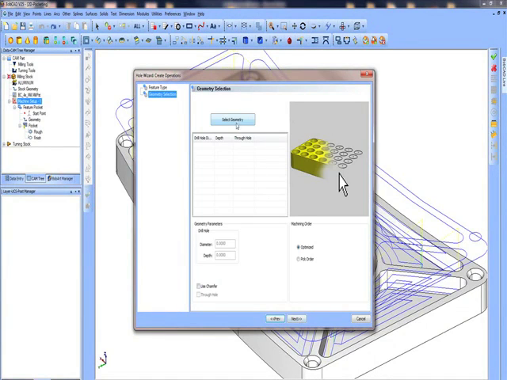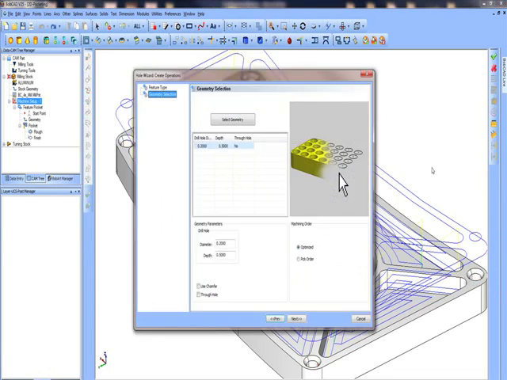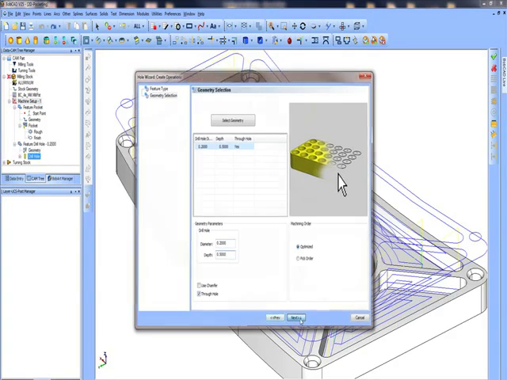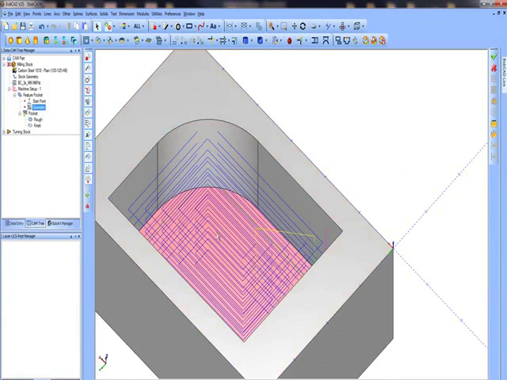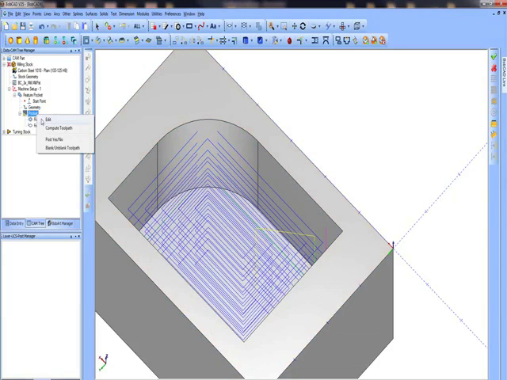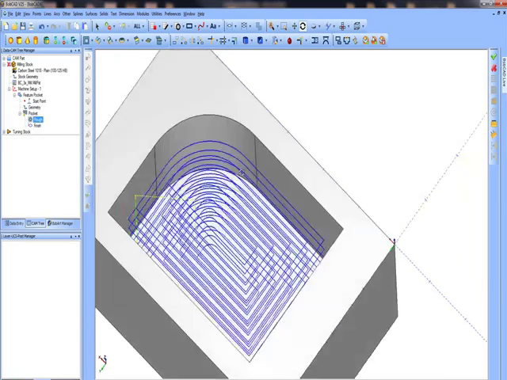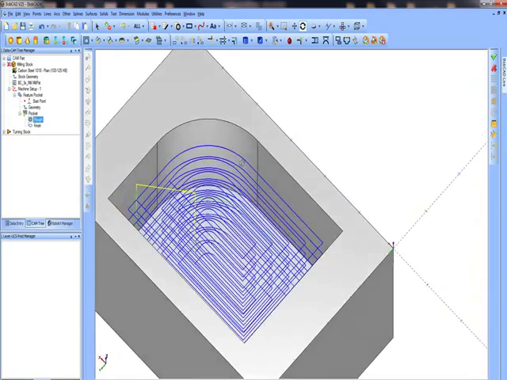Our machining wizards step you through each phase of using machining options and remove the guesswork from creating quality toolpath while continuing to provide custom options within each stage of toolpath generation that allow you to leverage the control that you need in order to feel comfortable with the software and put an end to long and extensive learning curves. The CAM toolpath associativity means that you can make part modifications and automatically update the toolpaths on the fly, ending the need to start a new job over again just because of changes.